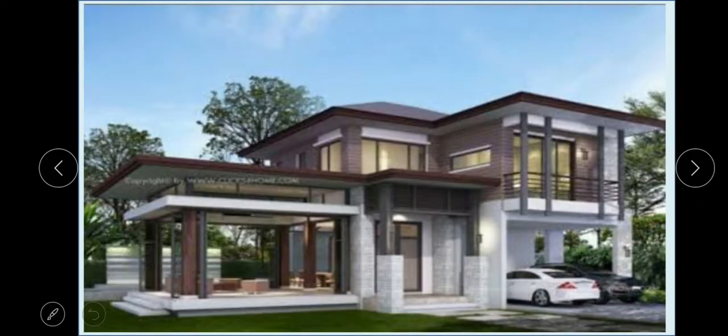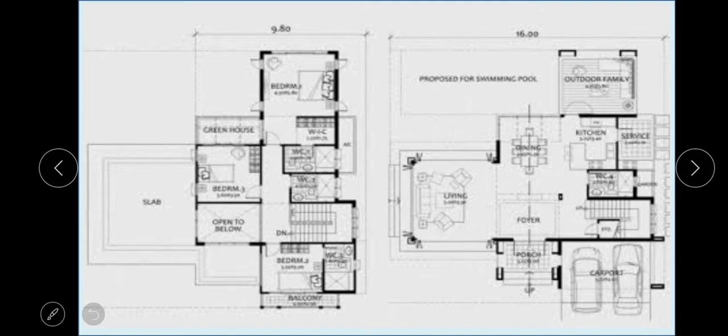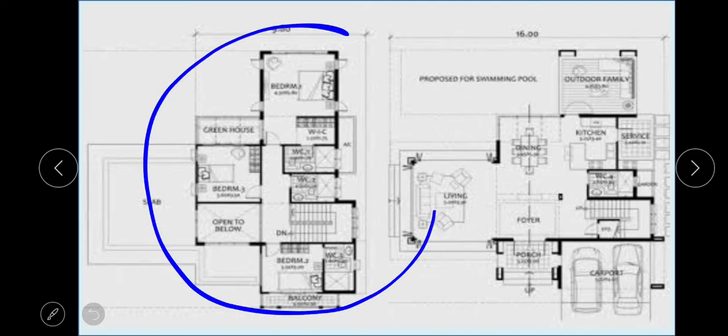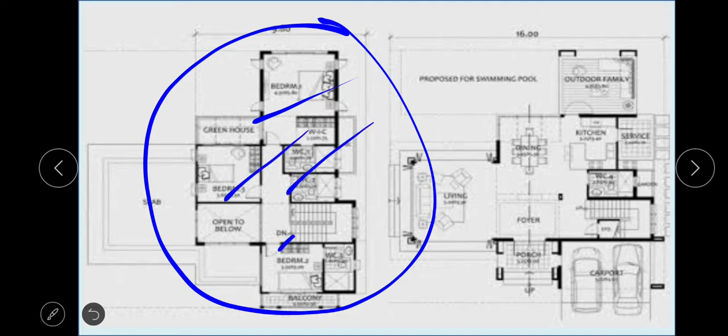Shown here is a very beautiful house, right? How I wish I could have a house like this in the future. Now, if you want to build a house, what will be the first step to do? The first thing to do is to begin by making a plan. You need to design your bedroom, your bathroom, kitchen, living room, etc.